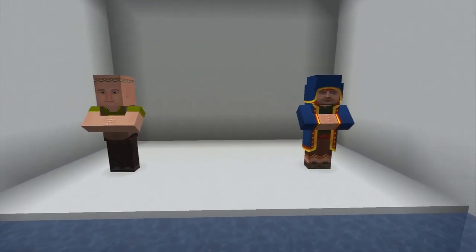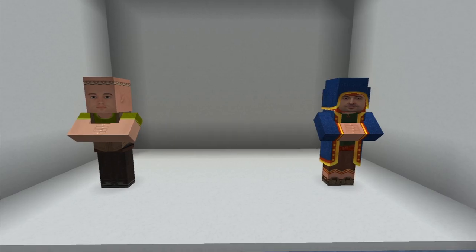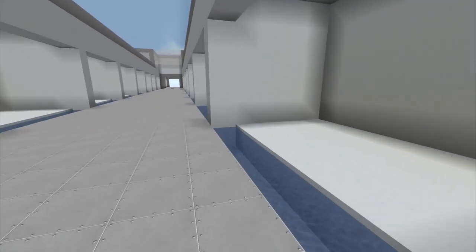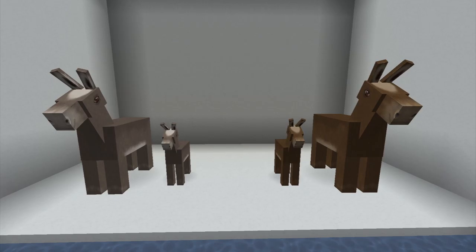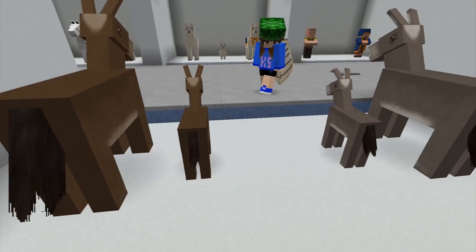He doesn't even care. And we've got the trader as well as the regular villager. I wonder if this is the creator's face. Oh, maybe. Maybe. Okay, button push. We've got llamas. We've got the donkey and... Did his tail just move? His tail moved! Yeah, I saw that.